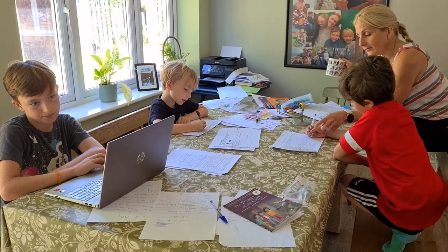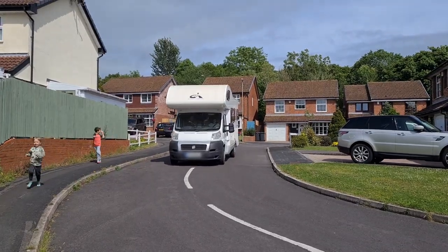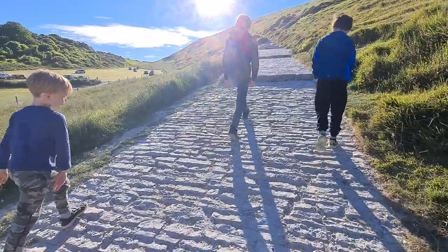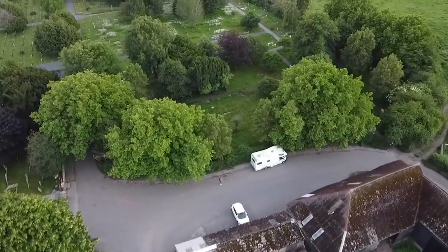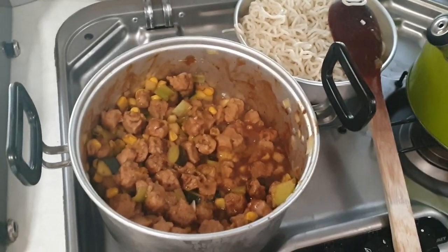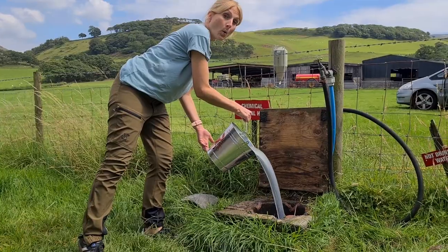We're a home education, home working family who recently bought a motorhome to go on great adventures. So join us as we take the family on some wild walks, some wild and not so wild camping, explore our surroundings and try new things whilst getting to grips with living and working in our new small space. We experience the highs and lows of motorhome life.